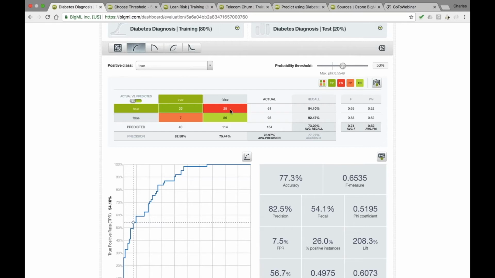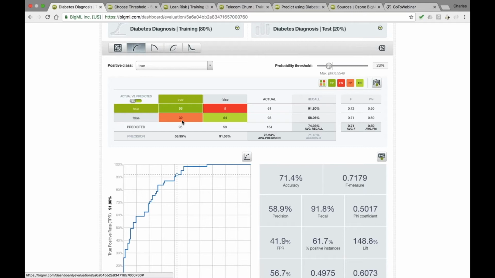So the solution to this is we want to be more aggressive when we predict whether a person has diabetes or not. And we're more aggressive by dropping this threshold down, which again is saying, okay, if the probability of this class here, true, is over this threshold, then I'm going to predict it. And I want to lower that threshold. I want to make that happen more often. I want to diagnose more people with diabetes. And so as I drag this down, you can see that this number gets very low, right? Now I'm only missing 10% of the people who have diabetes. That's much better, right? I'm picking up more than 90% of them.